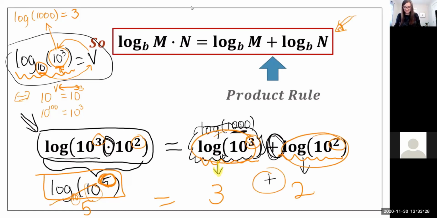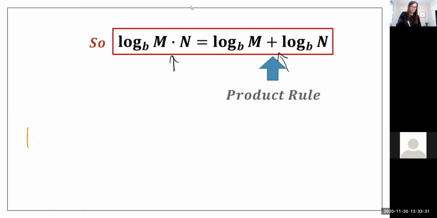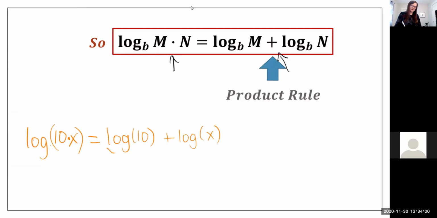So let's see, another example would be if I had log base 10 of 10x. So that is 10 times x. Because it's 10 times x, I can expand it as log of 10 plus log of x. Then I can simplify this part, because what's log of 10? What exponent on 10 gives you 10? There's a power there and this kind of cancels out and I get a 1. And I couldn't do anything with the log of x, so I have to leave that.